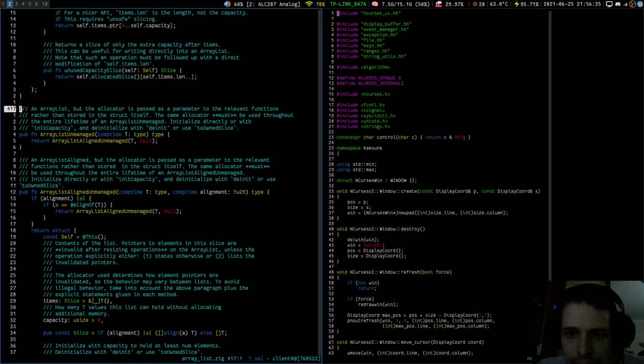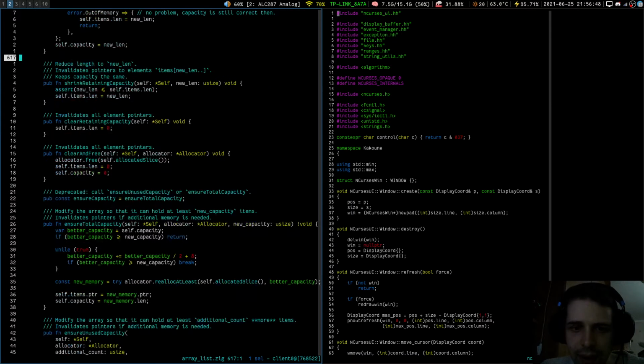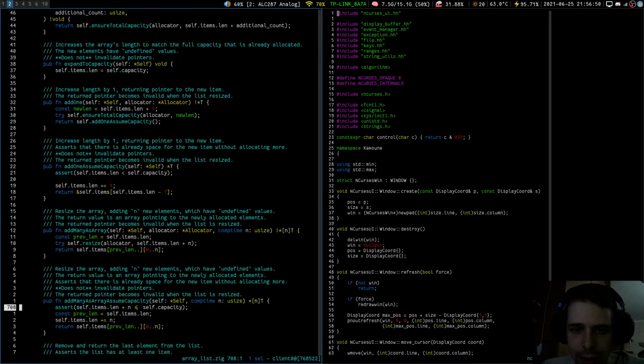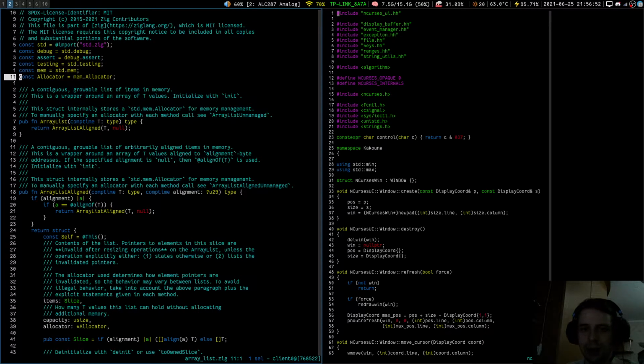The same allocator must be used throughout the entire lifetime of the array list unmanaged. Okay, so it means that it doesn't store an allocator, and we have to pass it every time we do some actions with it. Okay, maybe we can have a stack of windows maybe.